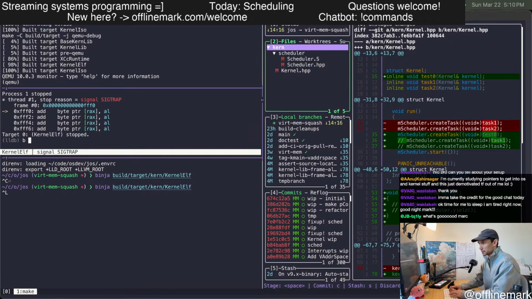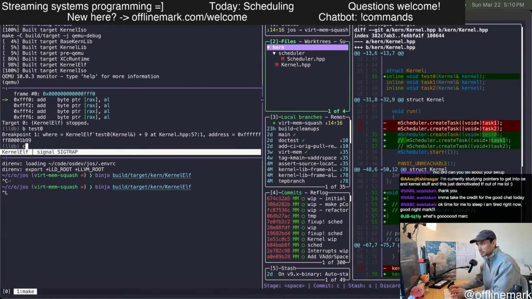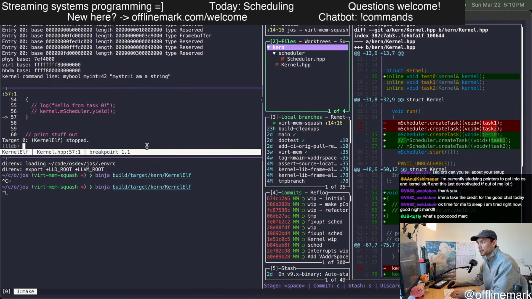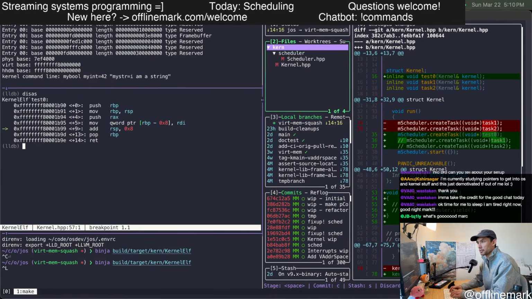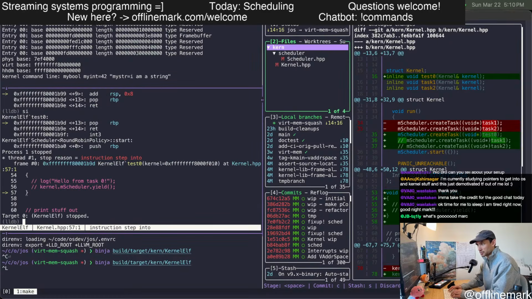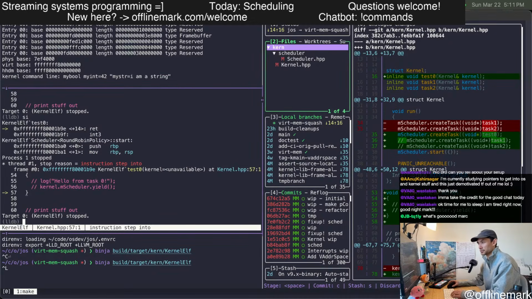We're going to break on test 0, and we're just going to step. We are in fact already pretty far into test 0. I'm going to just step a few instructions. So step 1, eyes over here. Step 2. So we're about to do the ret. And then now we should look at the stack.